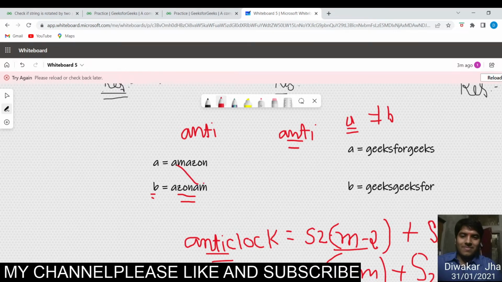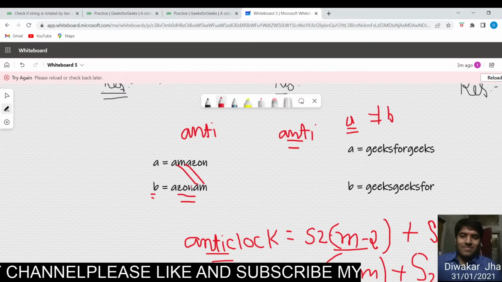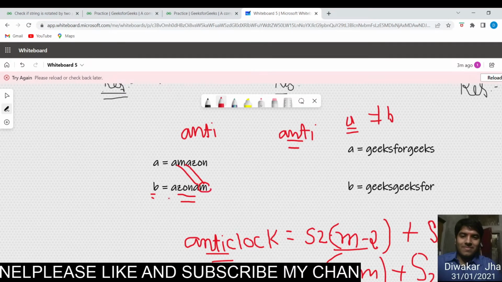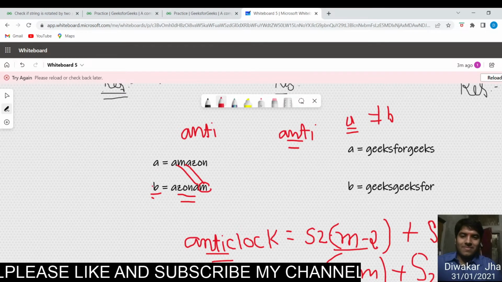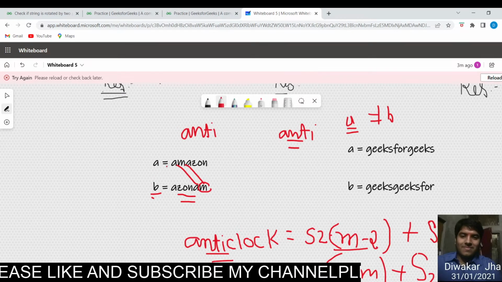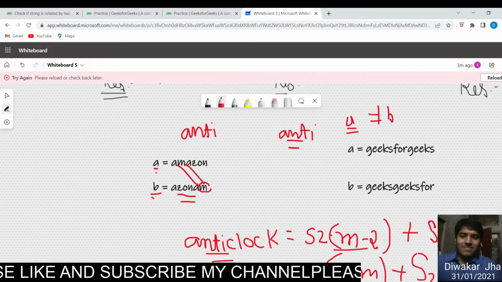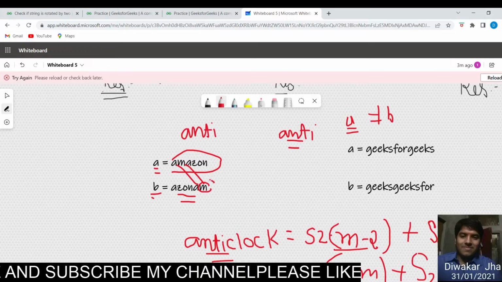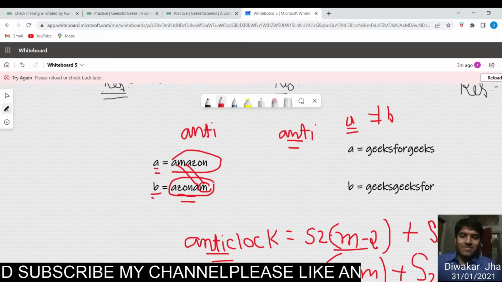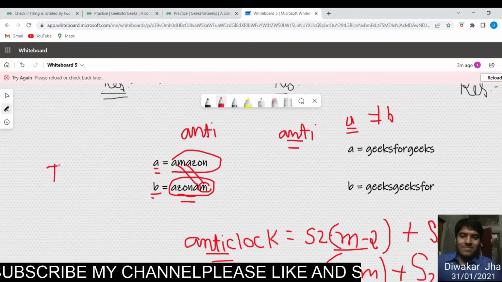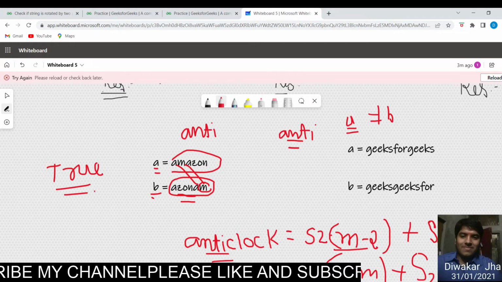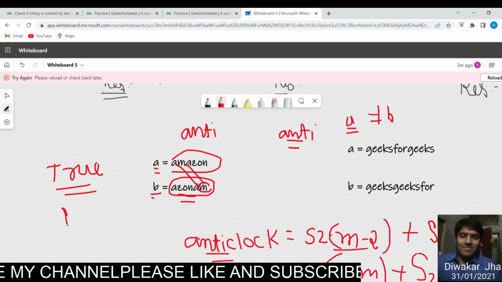If it is equal, we check the last character of the second string against the second character of the first string. If all characters match the second string, we can simply say that this is valid, and we will return true or 1.